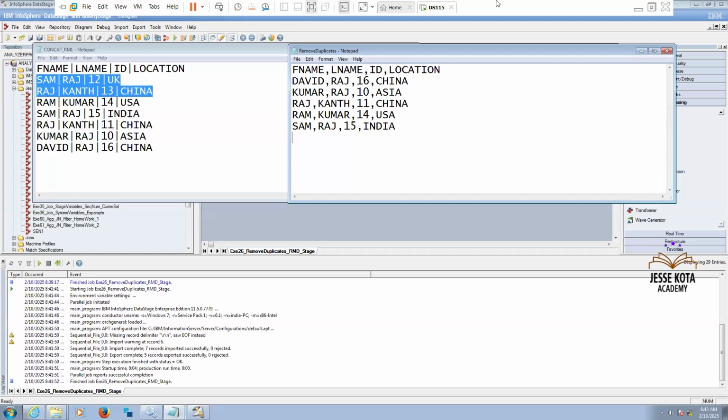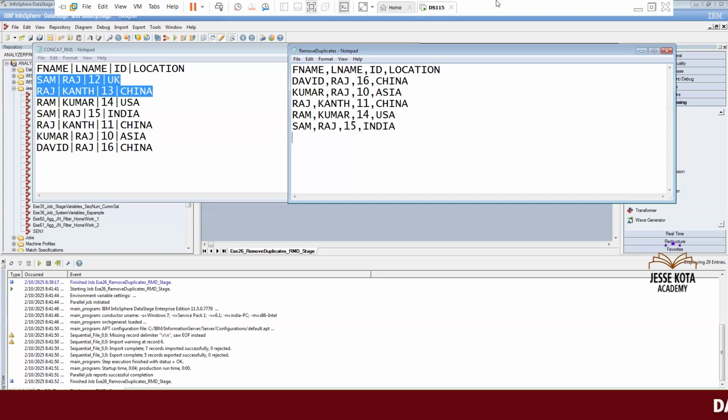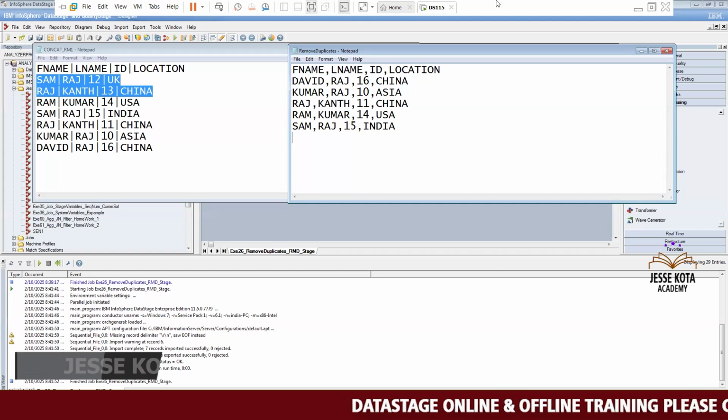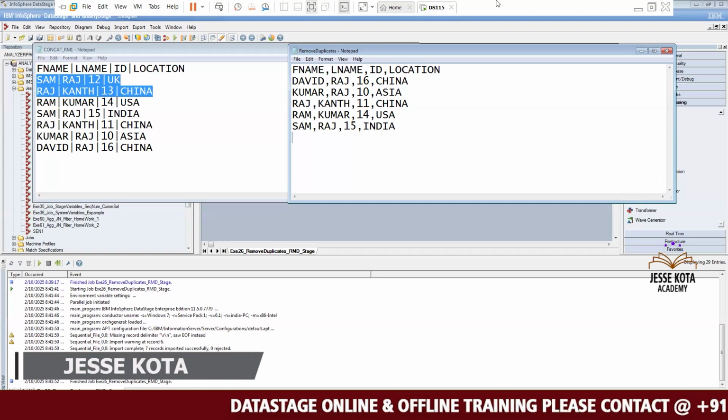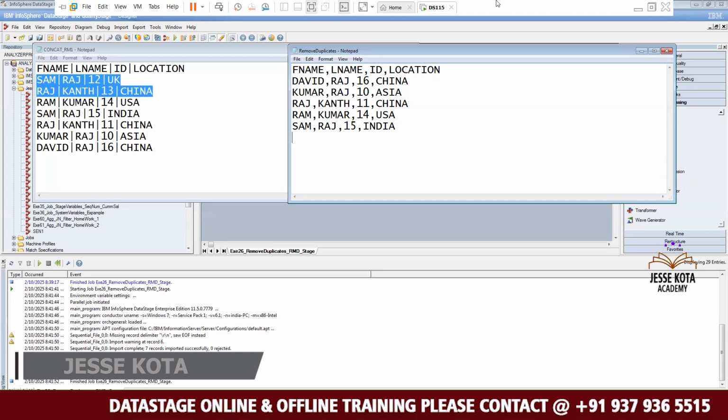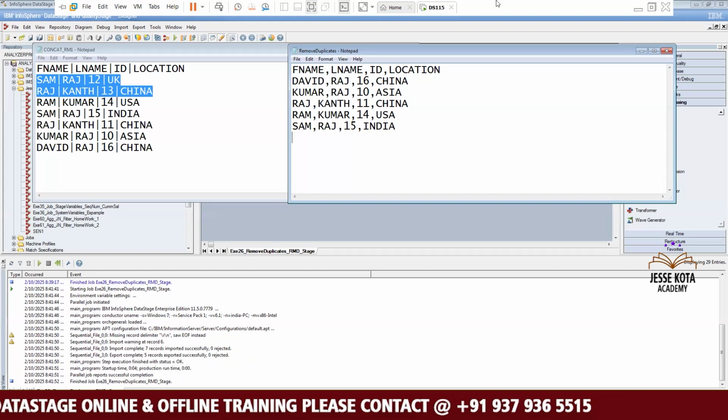For example, again Samraj has repeated with some other entries. So those records will be retained. Whether you want to retain first or last, if you choose the option, last records will be retained.